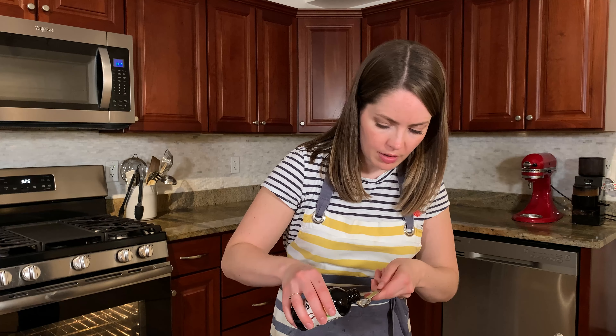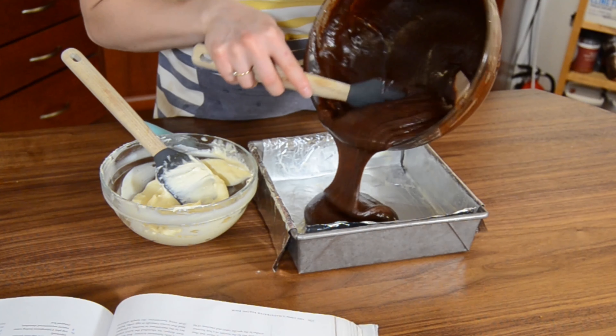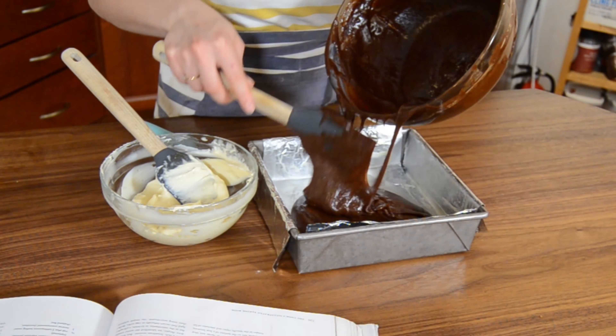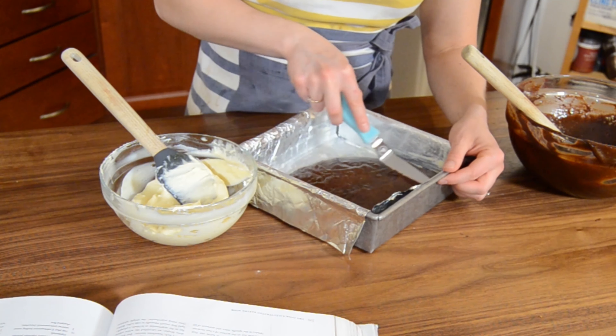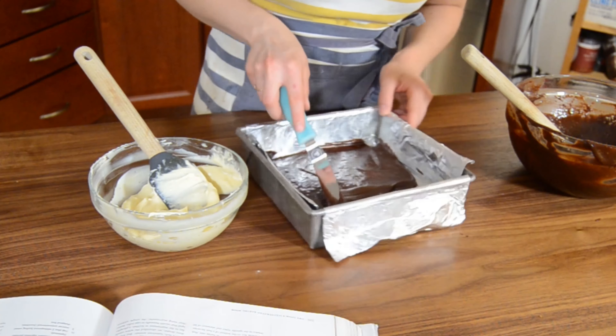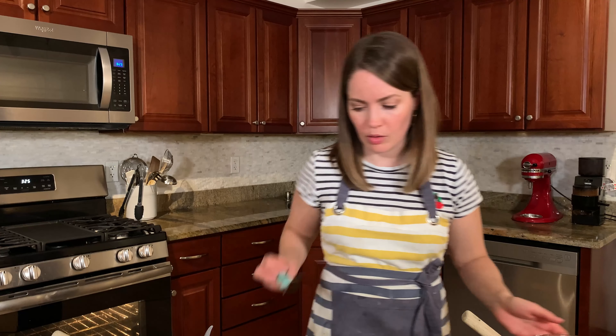It's time — this is where the brownie and the cream cheese meet. Here's the method: half of the brownie mixture is going in our prepared tin. I'm going to take my offset spatula. Now dollop — it says to do this in spoonfuls, so I'm literally going to use spoons. Dolloping half of the mixture. The rest on top.